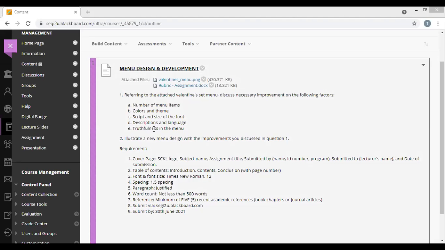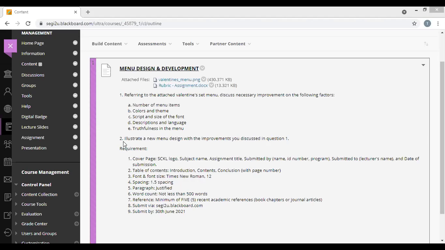Items like nuts and seafood can cause allergies to certain people. So you must have a proper, transparent description in your menu. These are the 5 things I expect you to comment on in the sample menu I attached. Okay, that's all for now.